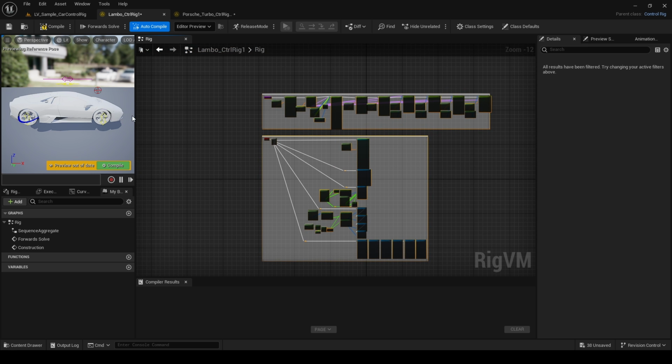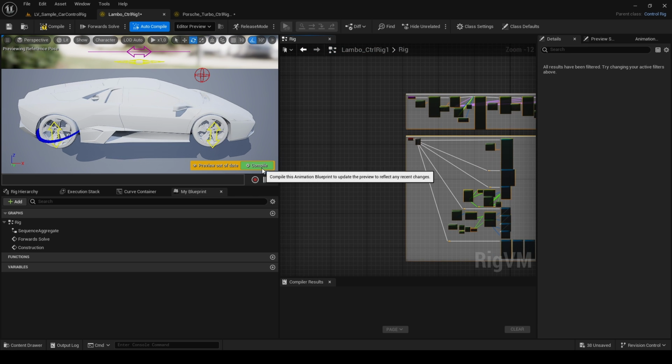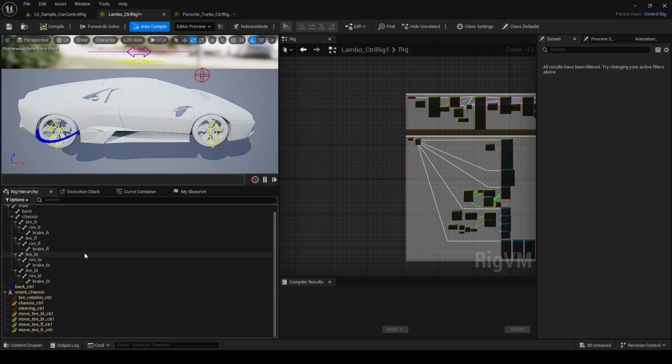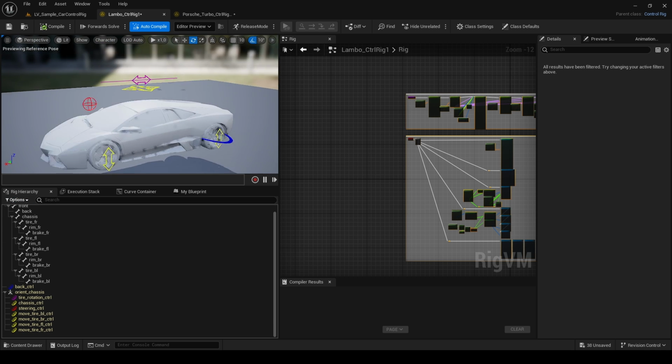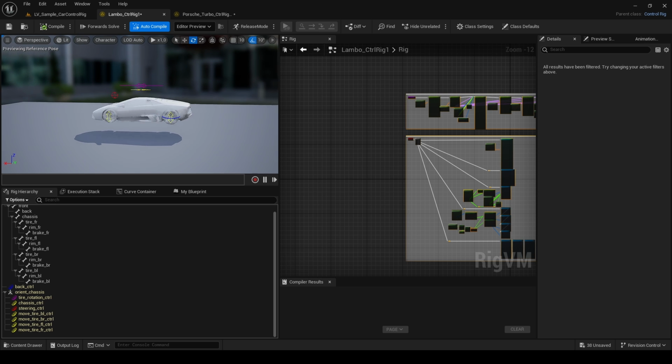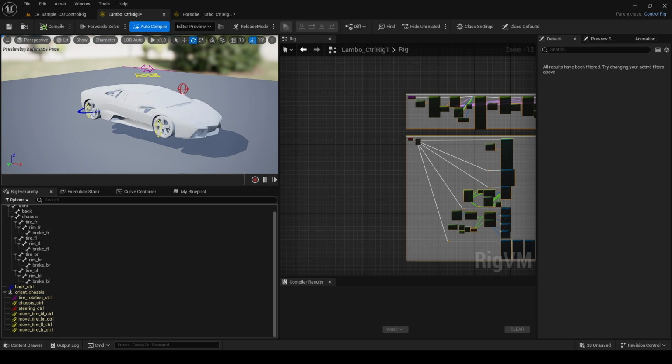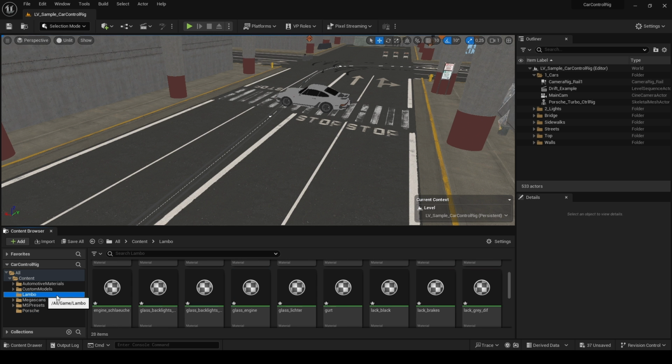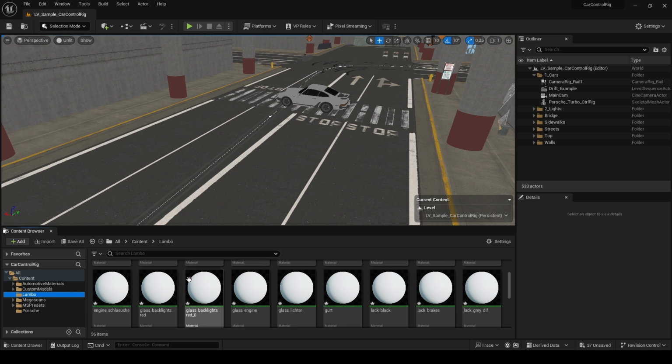Okay, wonderful. And as you can see, we compile everything and jump into the rig hierarchy. You see here are all the bones and all the controllers, and the whole thing looks very nice here inside Unreal Engine. Let's compile it, save it, and take a look into the content browser here.